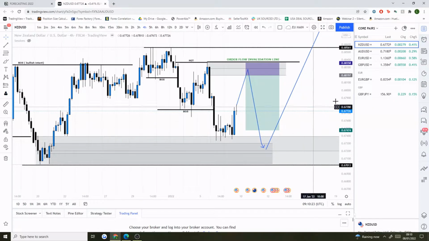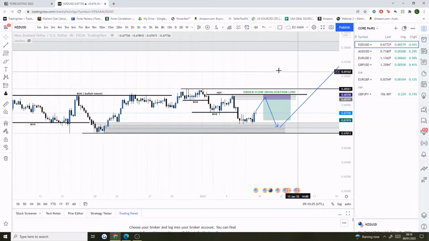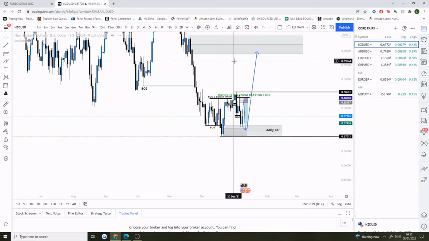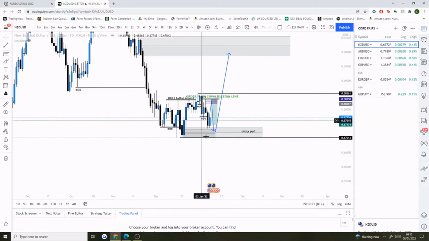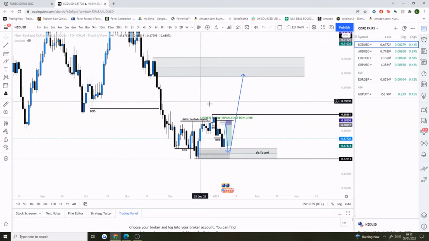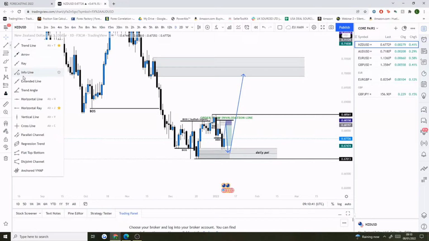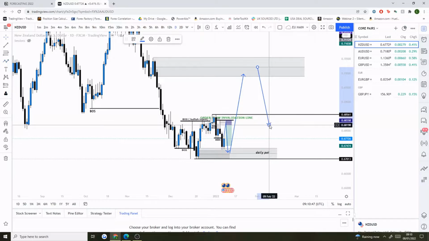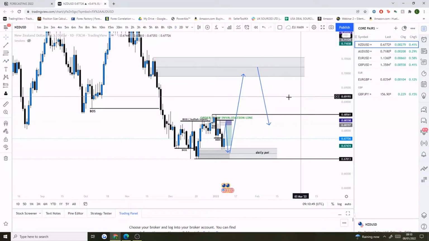And then after that, I will be expecting the buys to come in, the buying volume to come into the market, and we'll see hopefully quite an aggressive move upwards, which will essentially, from an institutional perspective, fill all this imbalance and then mitigate orders in this area. And then following on from that, from this area, I would expect some type of reaction for sells. Whether that follows through or not, I'm not really sure.